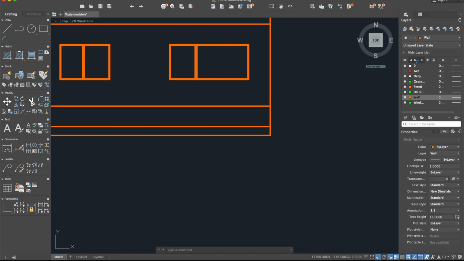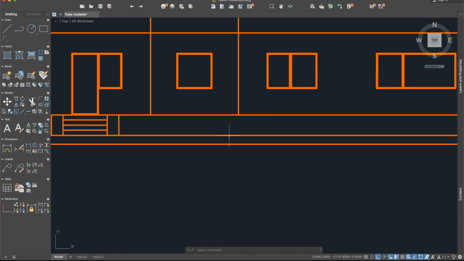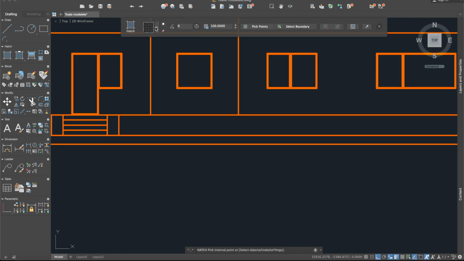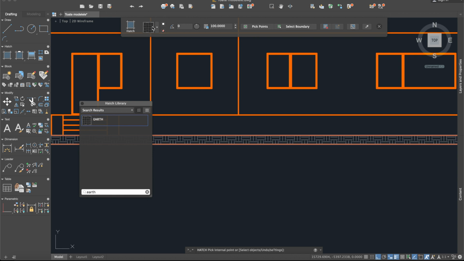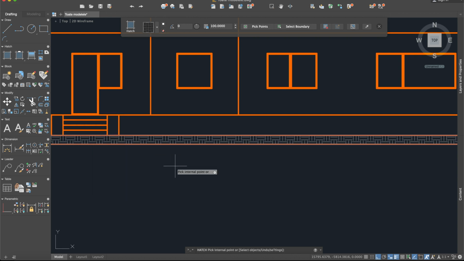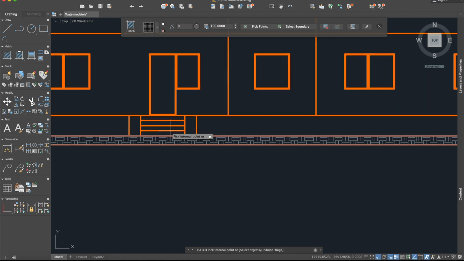It doesn't matter too much, but I prefer white to be more visible. I select this one and I will use the hatch command. I will use this one and I will set it to be earth. Okay, it's perfect.